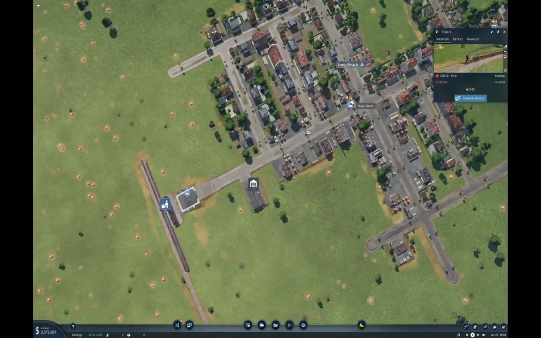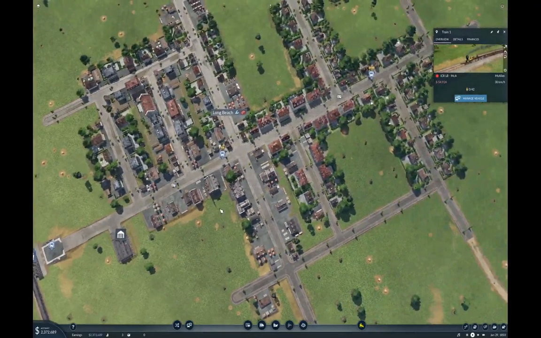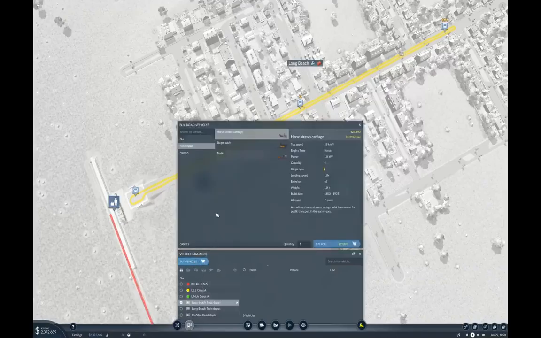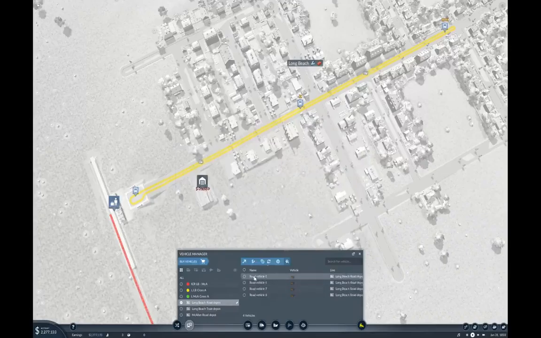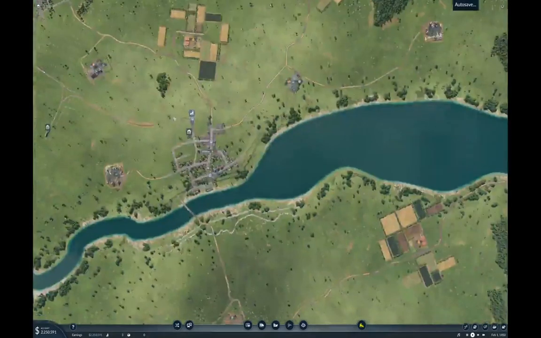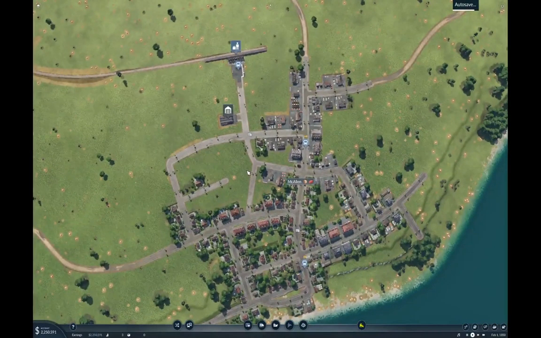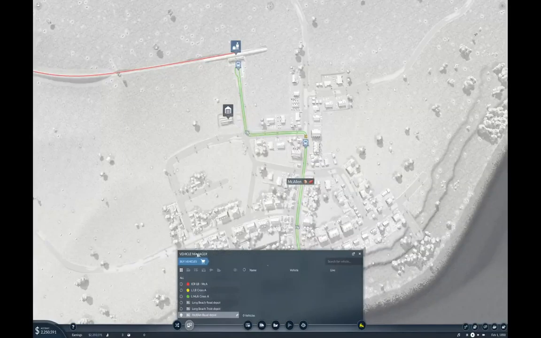So we got passengers here. I might need more. Oh, I definitely need more of these. Yeah, I'll put four more on there. And then go down here. Yeah, I'm going to need to do the same thing down here as well.